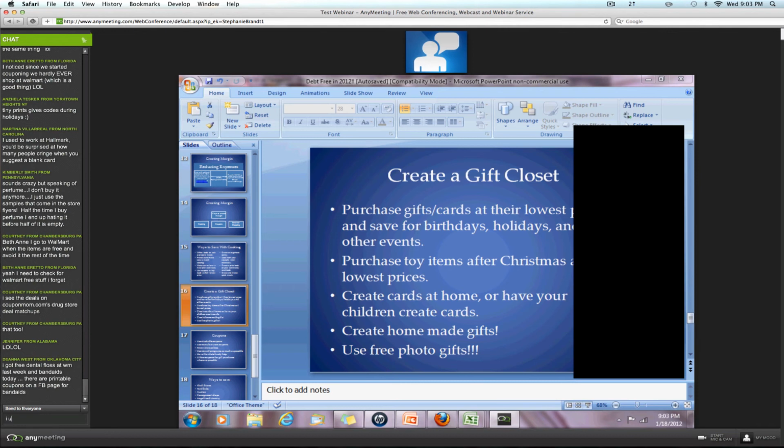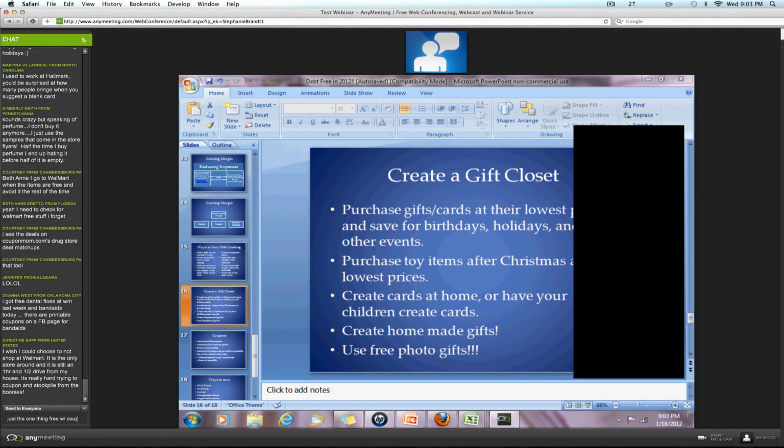So anyways, you really want to make sure you're getting all this free stuff. And then as you're getting all the free stuff and you're creating your stockpile and cooking from it, I spend so much less money that now I have enough margin that, for example, my husband, who hardly ever got new clothes. He's a heavy guy, and literally his wardrobe consisted of jeans and Walmart Hanes t-shirts. I swear that's what he wore all the time.